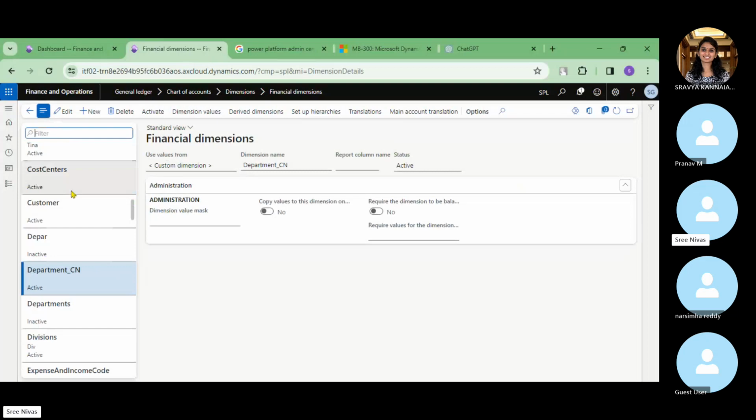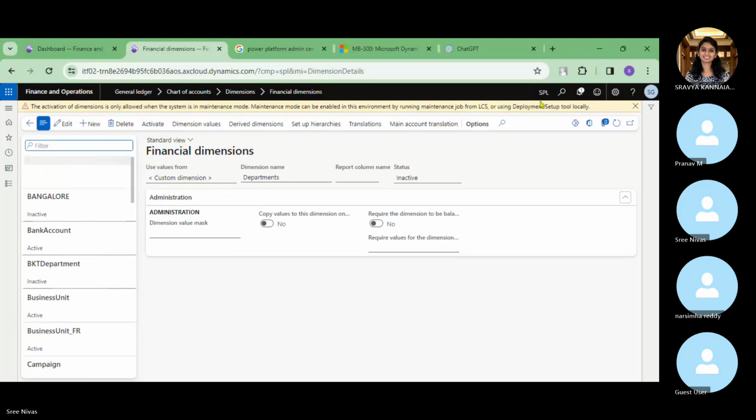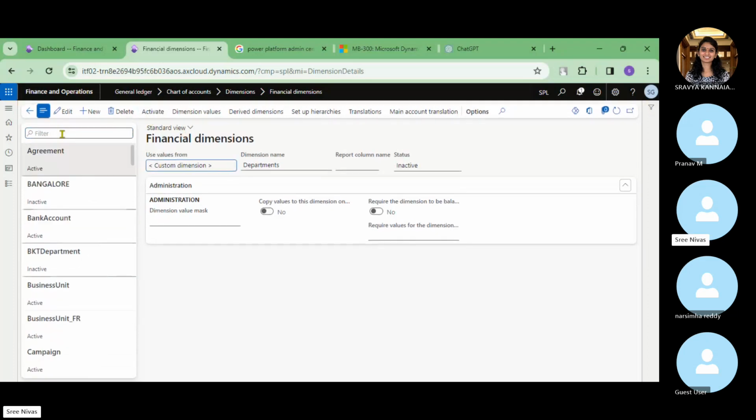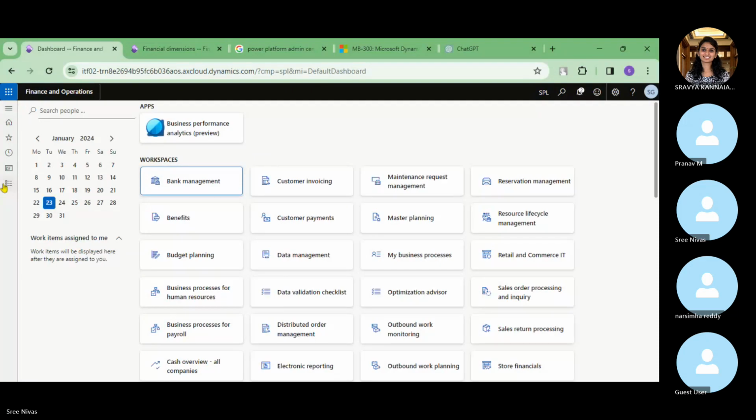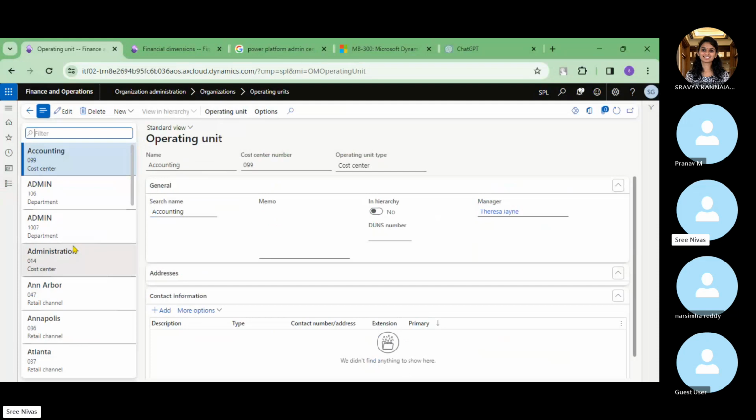I think it is not reflecting. I'm not sure why. We cannot activate this one anyway. But whatever we have created in the operating units, it should reflect.